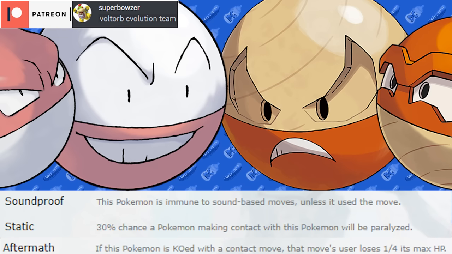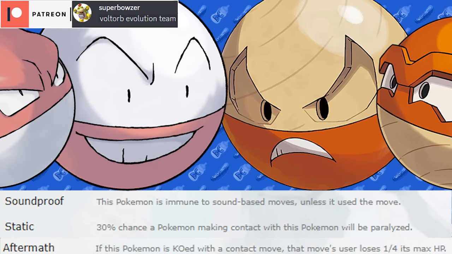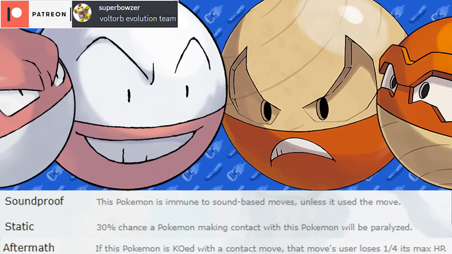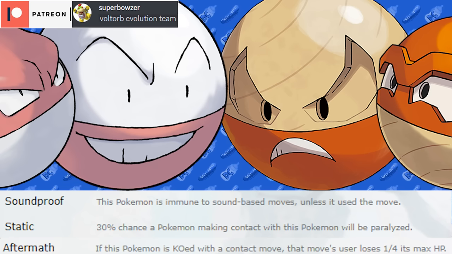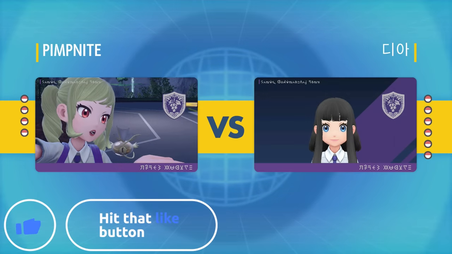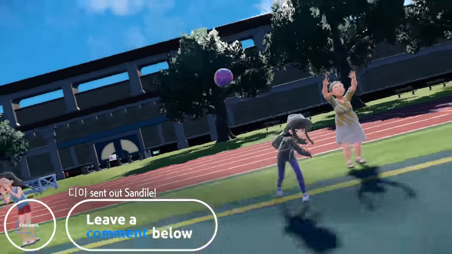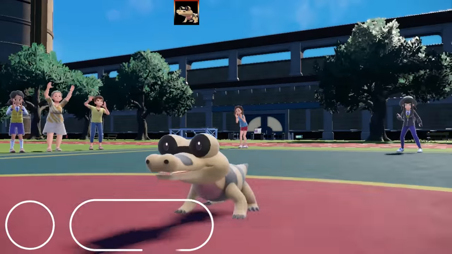Now, these Pokemon don't actually get any different abilities. We still have Soundproof, Static, and Aftermath. So this is quite a tricky team to use. With the Pokemon's typing and the moves that they actually get, it provided a very, very tough challenge. I've got four battles today with the Voltorb Evolution Team.